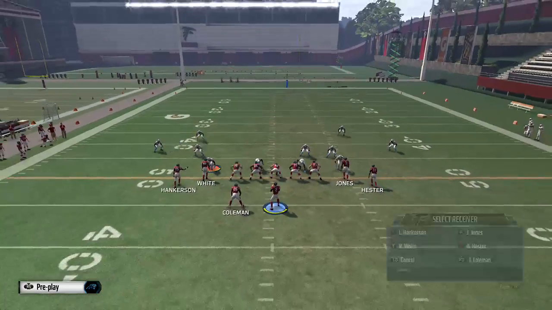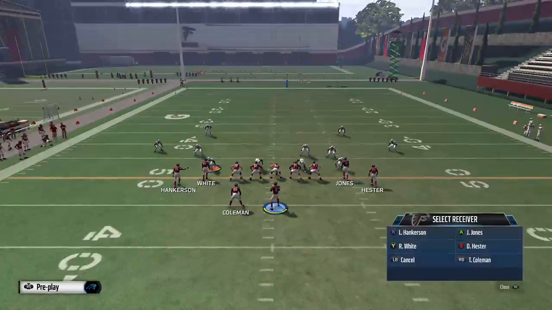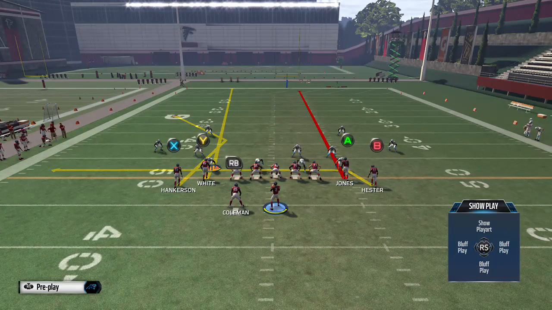Y on a fade, A on a streak, block your running back, and put B on a drag. By putting B on a drag, he's going to be able to beat man coverage for about 5 to 7 yards. He's also going to beat cover 4 for a few yards as well, about 2 to 3, 3 to 4, because it's a dump-off pass.